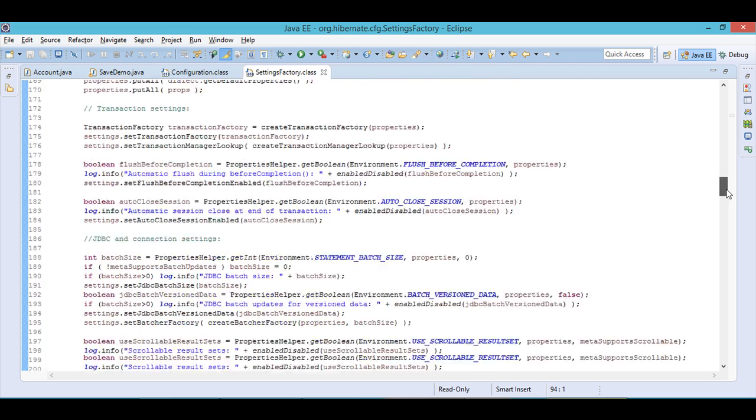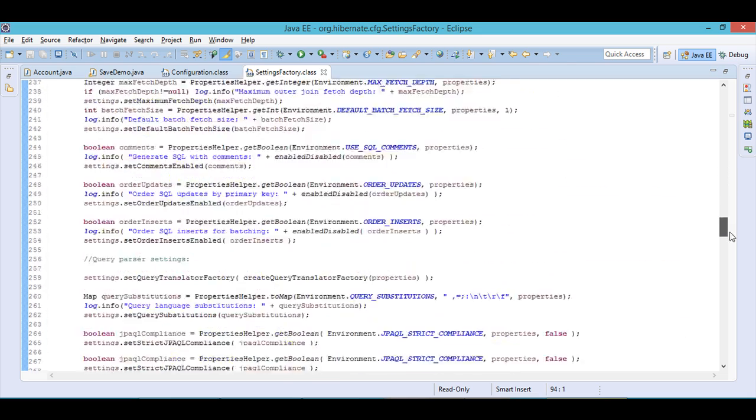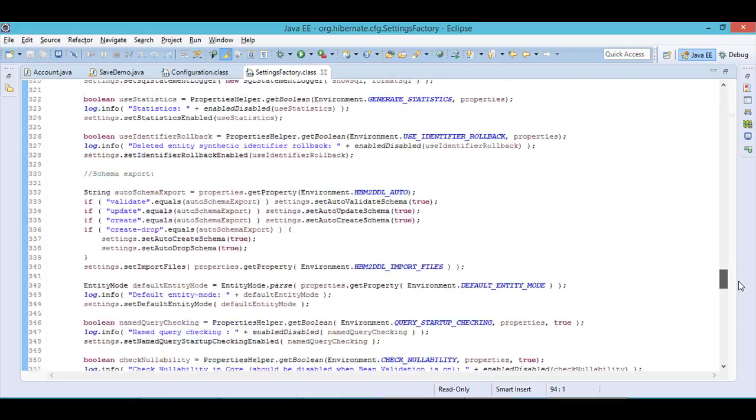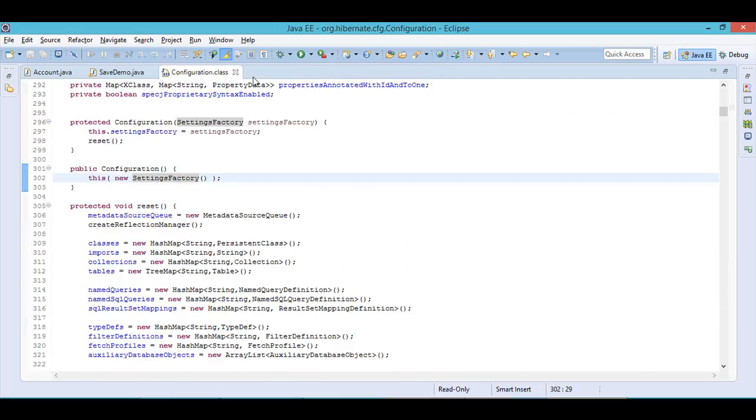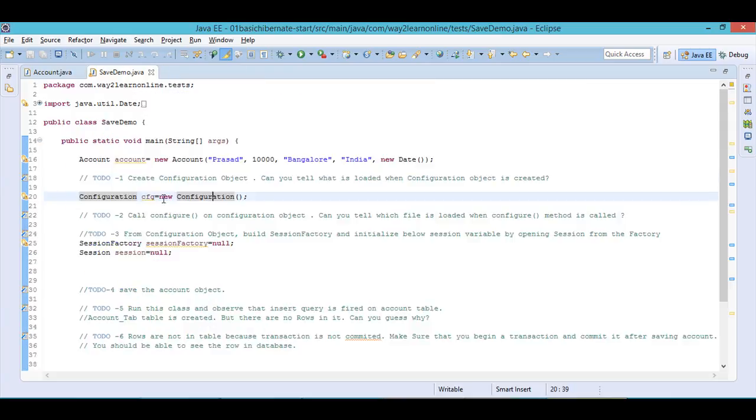There is some code which will actually load all the default Hibernate properties. So whenever you are saying new Configuration, hibernate.cfg.xml is not loaded, but it will load all the default Hibernate properties, whose values are present inside the code.